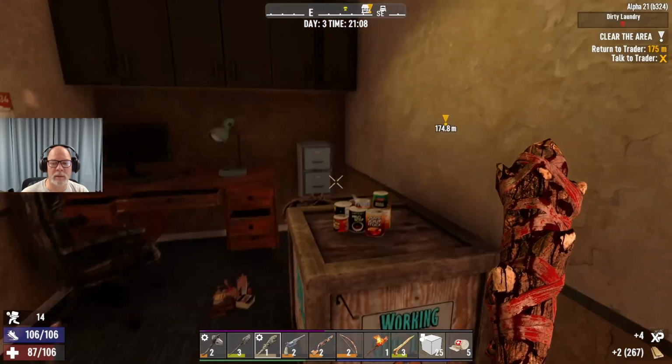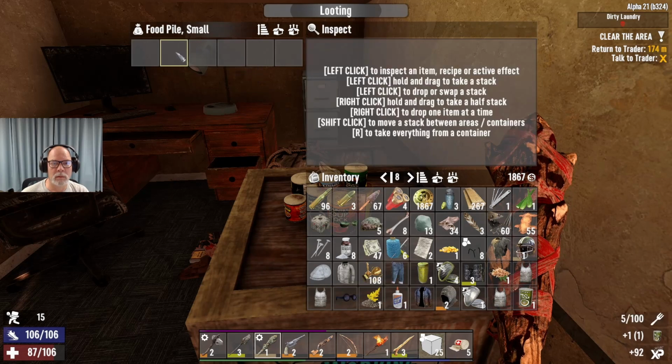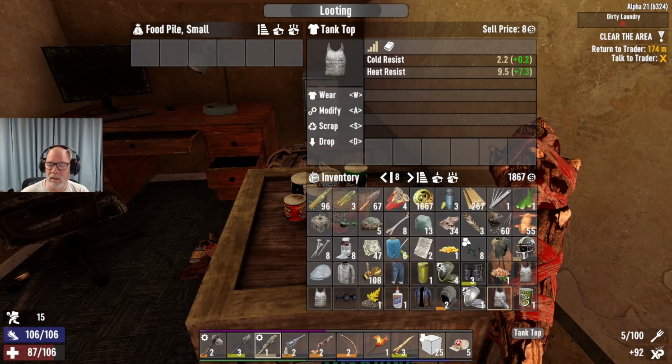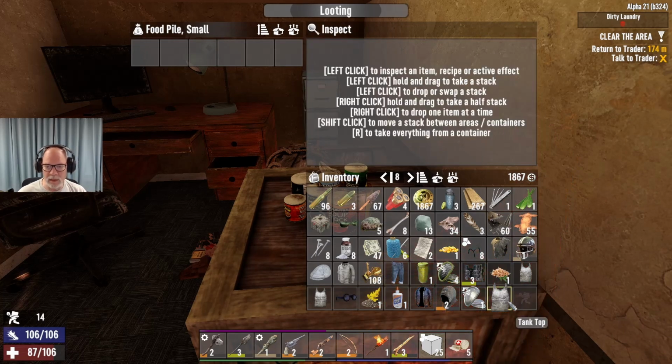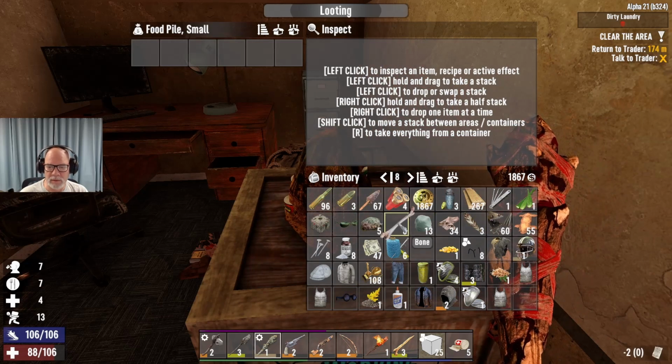There's somebody up there. Ooh. We're at that point, huh? Okay, these are only 8. Well, we need food. We can eat that. We can get rid of 2 paper. We can get rid of 8 bone.